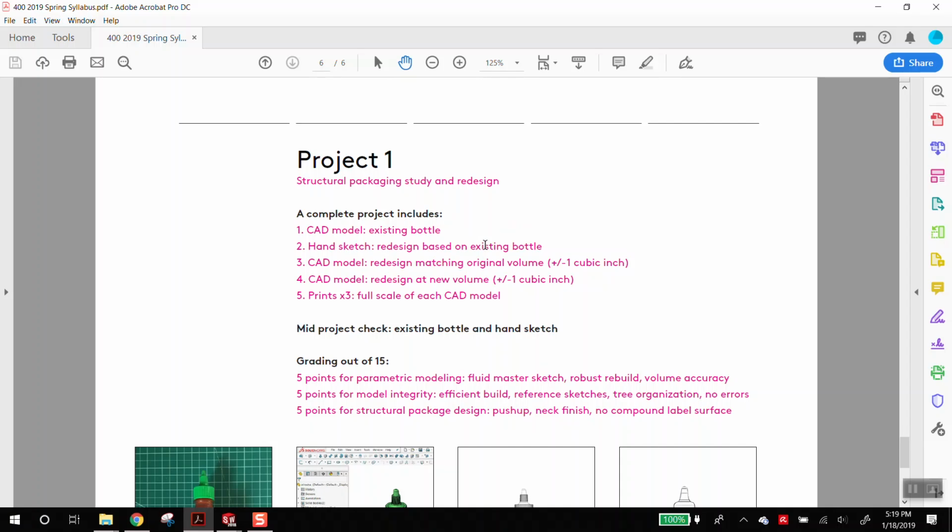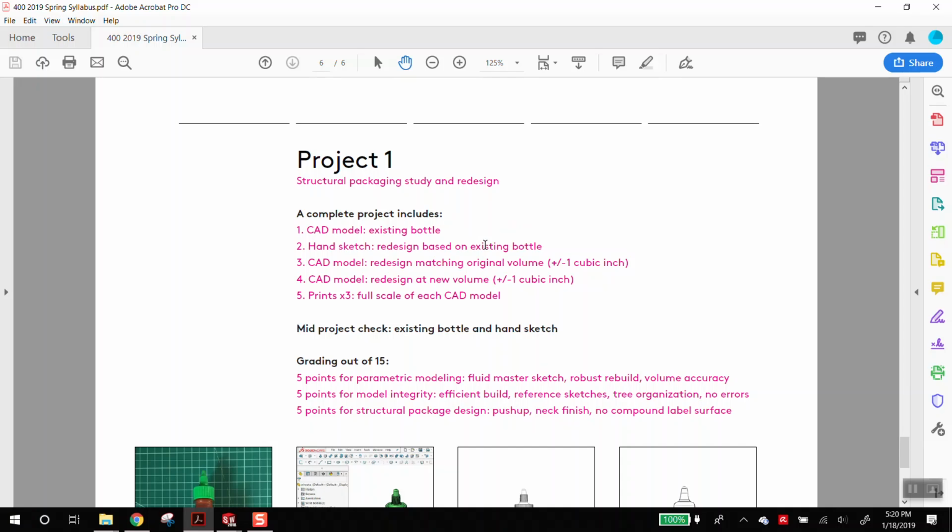So what you're going to do, as part of your homework, is pick a bottle to redesign for next class. You need to have it physically with you. You need to bring it in. The example I have is sriracha. Just literally whatever you have lying around at home. My advice to everyone is to pick a bottle that is perfectly round, something you can revolve. It will make your life easier for this project. In my opinion, I'm a little worried it might make it too easy, but it's fine.